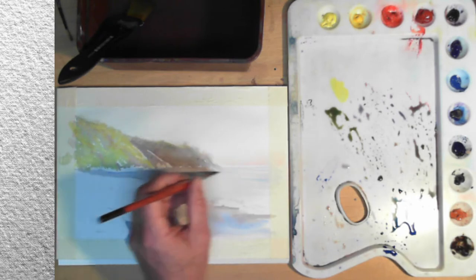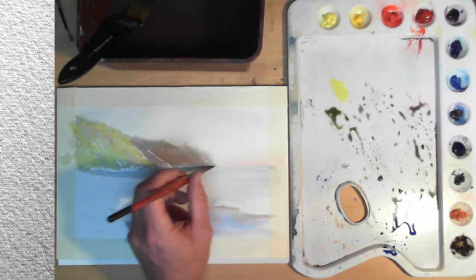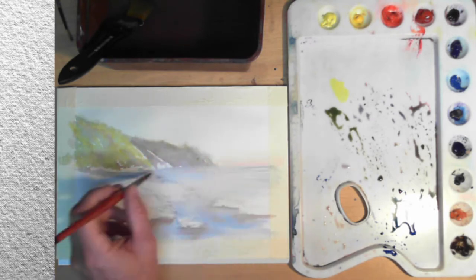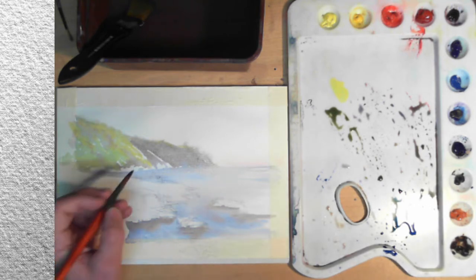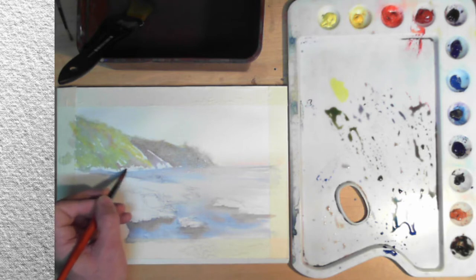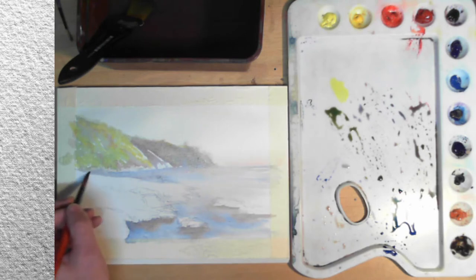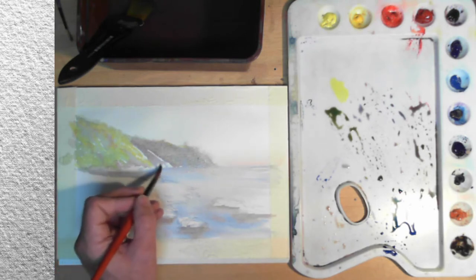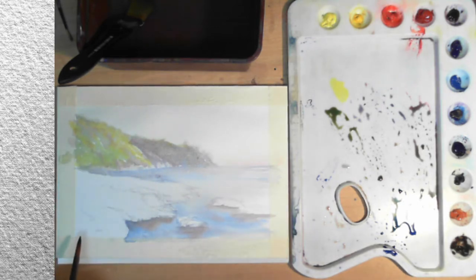Another big brush, nothing on it. We're just going to run through. And just clean up that baseline edge on the water here. A little bit of color that's just picked up can be used along the edge of my rocks here. Now we're going to let this dry for 10-15 minutes and we'll come back and start working the rock surfaces next and building the next layer.